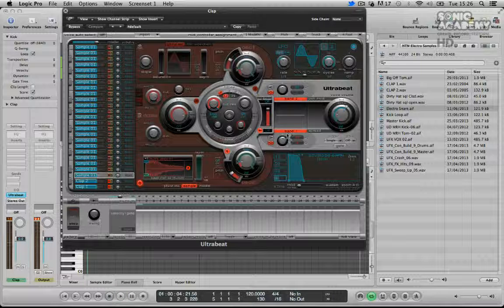And let's switch on this EQ. Let's remove some of the lows, probably 500 or so down. And let's start to mix these in.